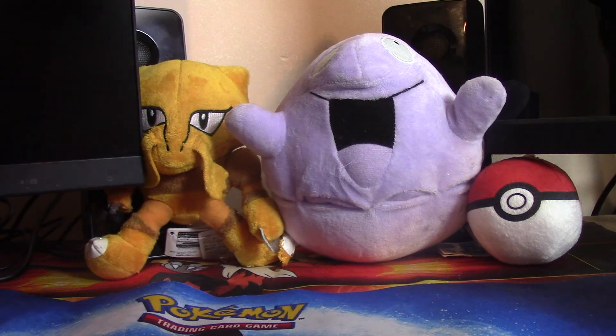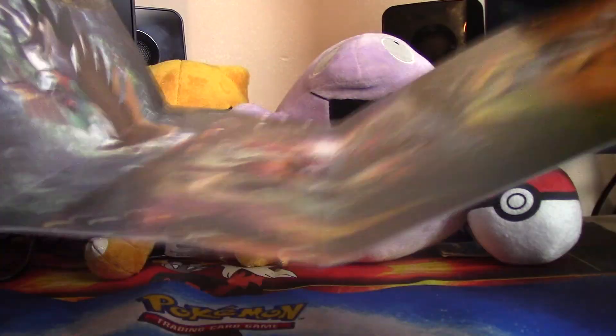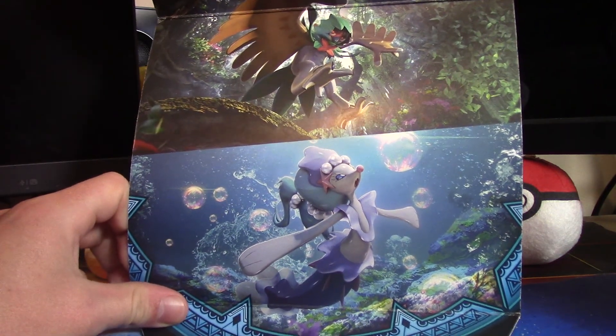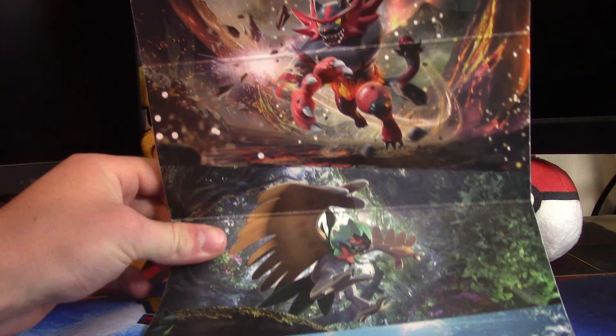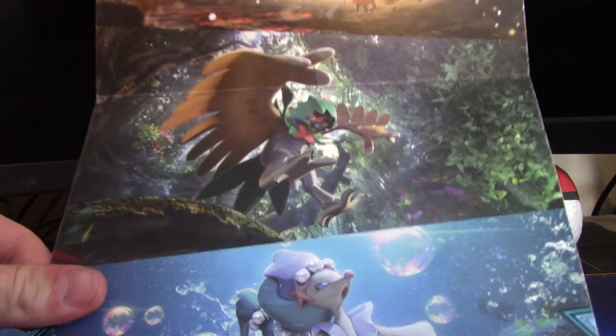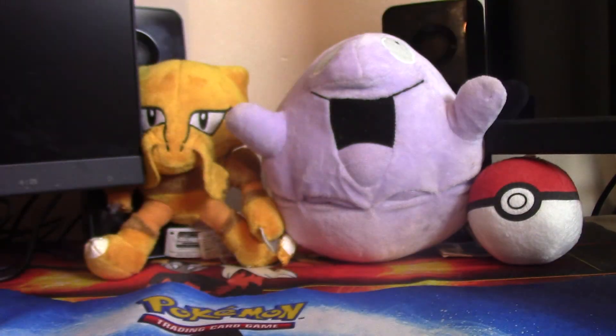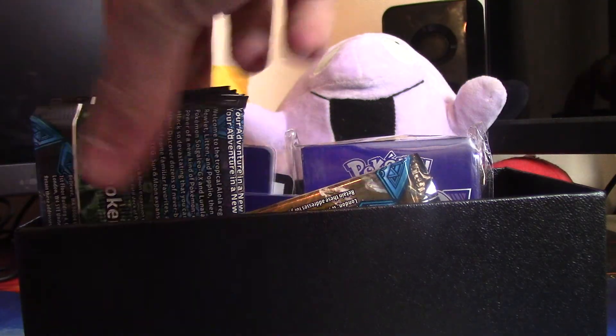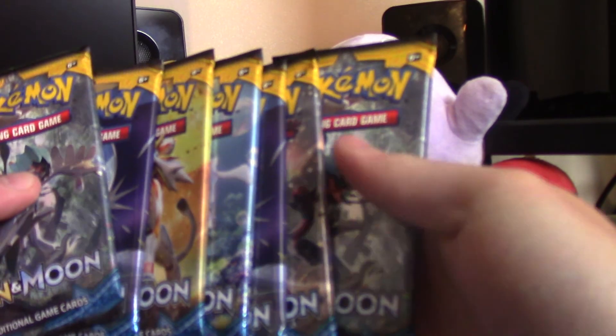Let's take a cool look at the sealing of the box — sealed on the top, there it is. If you don't know, the Elite Trainer box's inside has cool art on it. It looks like it has all the final evolutions of the starters and then the two legendaries — that's pretty cool, that's awesome. So let's get into the goods now. Get all the cardboard out of the way. Hopefully they gave us all Sun and Moon packs — which they did, so that's cool.